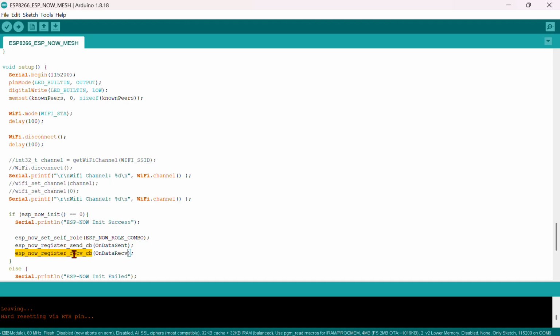Okay, it resets the board. Now next I will open the serial of the ESP board on COM12. Open the serial monitor.